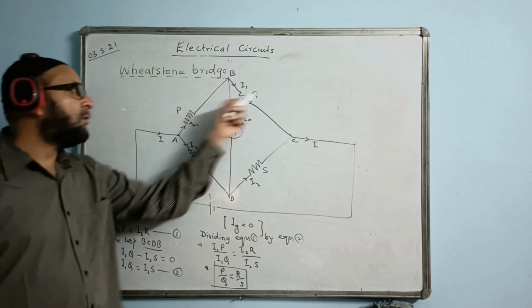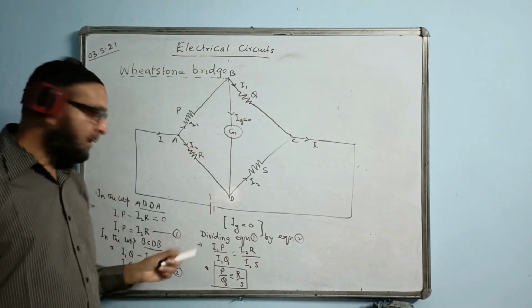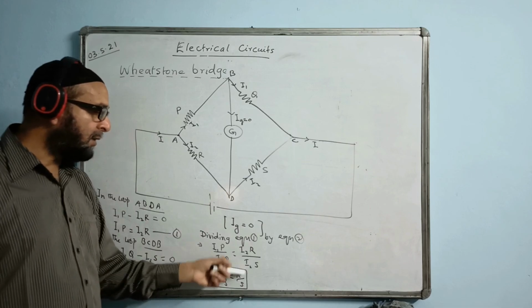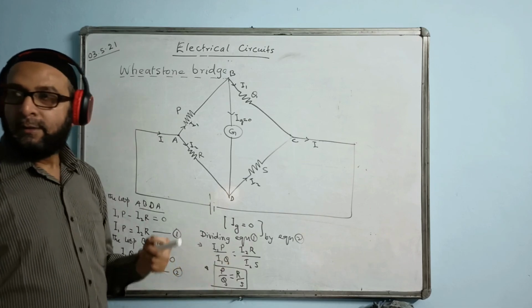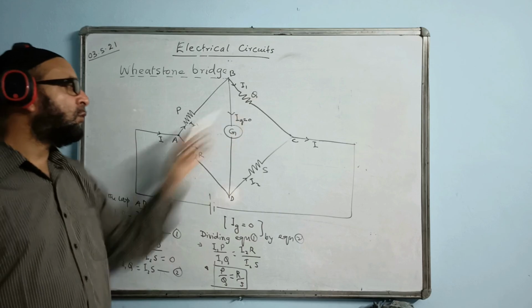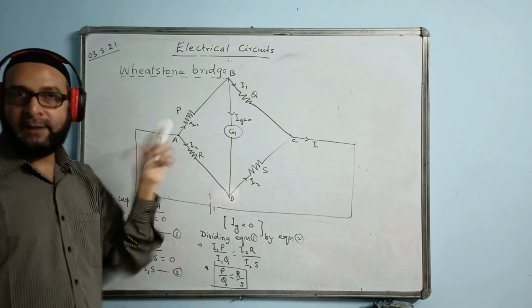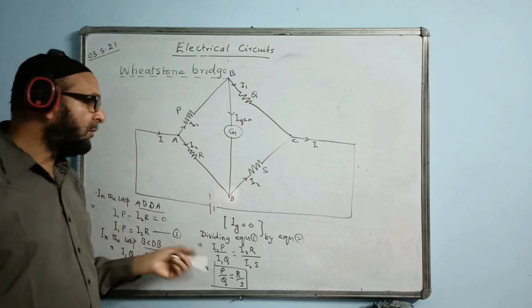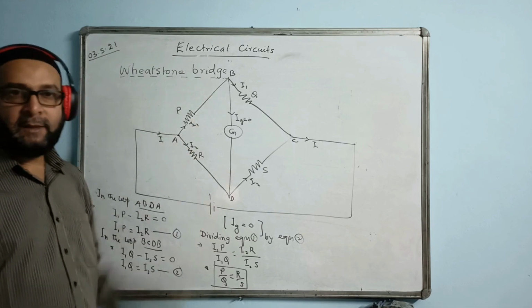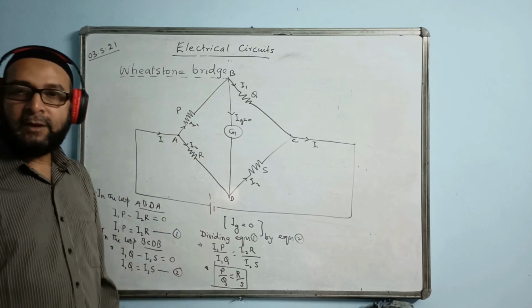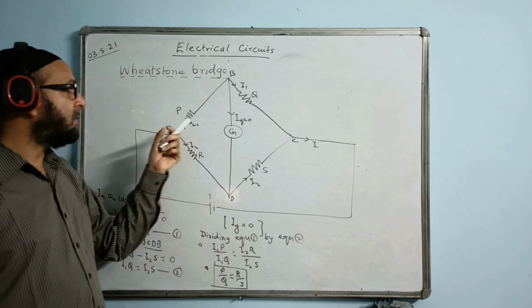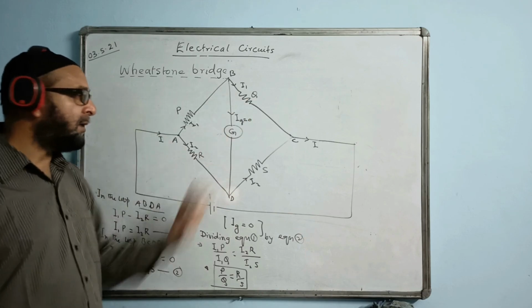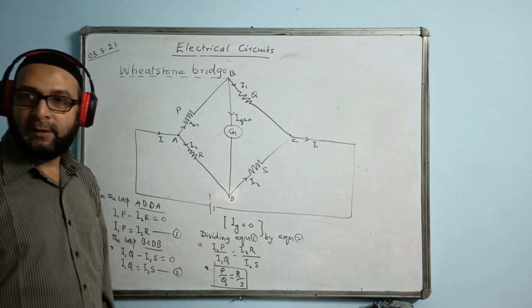Sometimes they write R1, R2, R3, R4. We do it the same way. It will become R1 by R2 is equal to R3 by R4. Sometimes they may write X1, X2, X3, X4 like that. If they give a diagram and we derive the condition from that diagram, we will follow whatever symbols they have used. And if they have not given symbols, then we will choose them ourselves. P by Q, and P, Q, R, S, I take that this is the necessary condition.